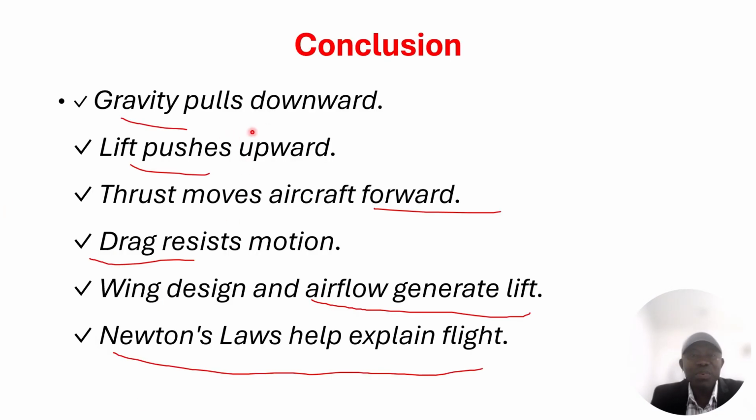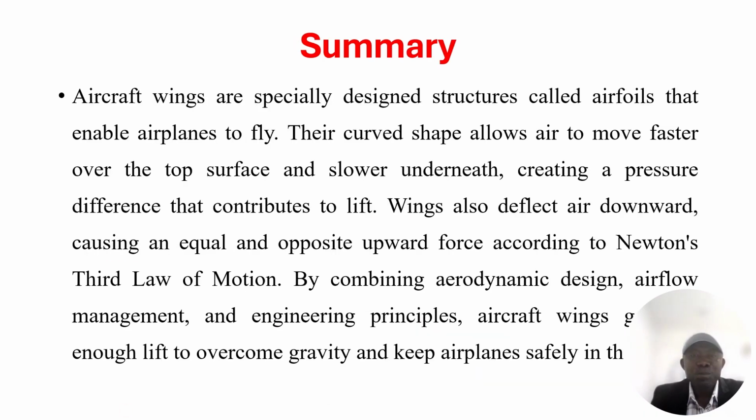In conclusion, gravity moves the airplane downwards, lift moves it upwards, thrust moves it forward, and drag resists the motion like a brake. The wing design and the airflow generate lift. Newton's law explains this. So this is a summary of what we were saying. Causing an equal and opposite reaction, Newton's law of motion explains that by combining aerodynamic design, airflow management, and engineering principles, the airplane gets enough lift to overcome gravity.